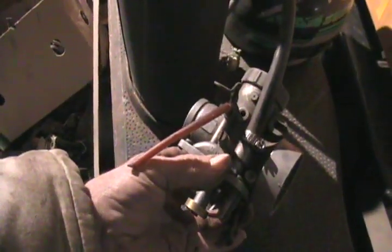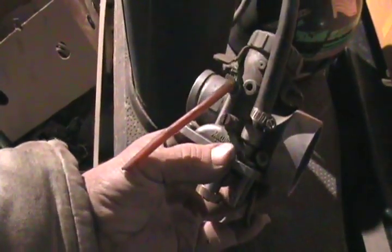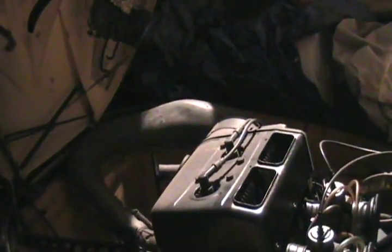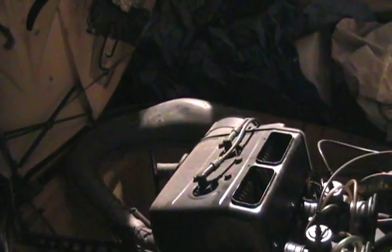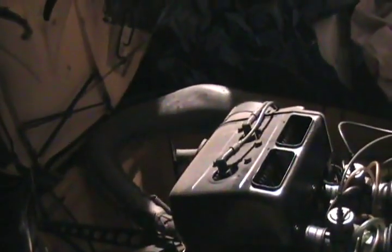On more recent snowmobiles they don't have two extra screws — one called H and one called L for high and low. There are no mixture adjustments; it's all controlled by the size of those two jets. You should never have to change the mixture on your snowmobile if it has jets that control the mixture, unless you've modified the exhaust expansion chamber, removed the silencer, or put a higher-flowing silencer on. Your snowmobile will make more noise but wouldn't have more power until you rejetted it, because every time you reduce back pressure on a two-stroke or a four-stroke you have to increase the jet size a little bit.